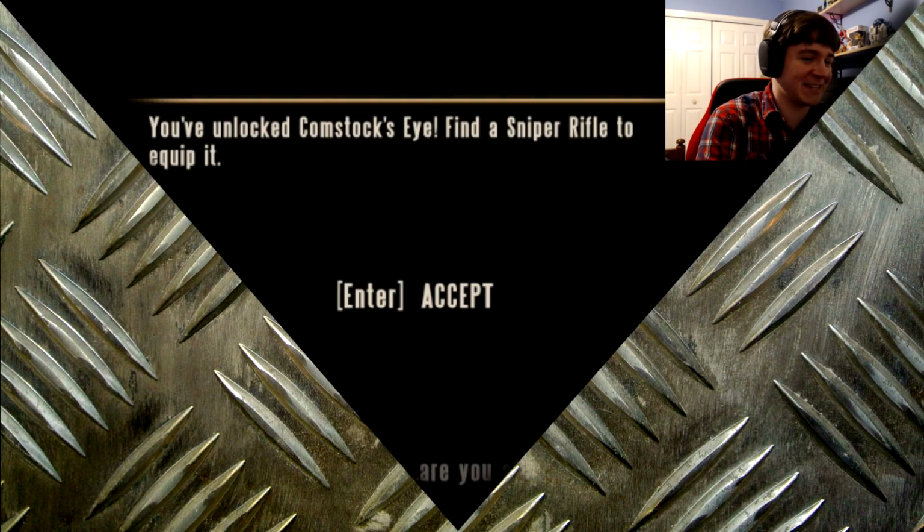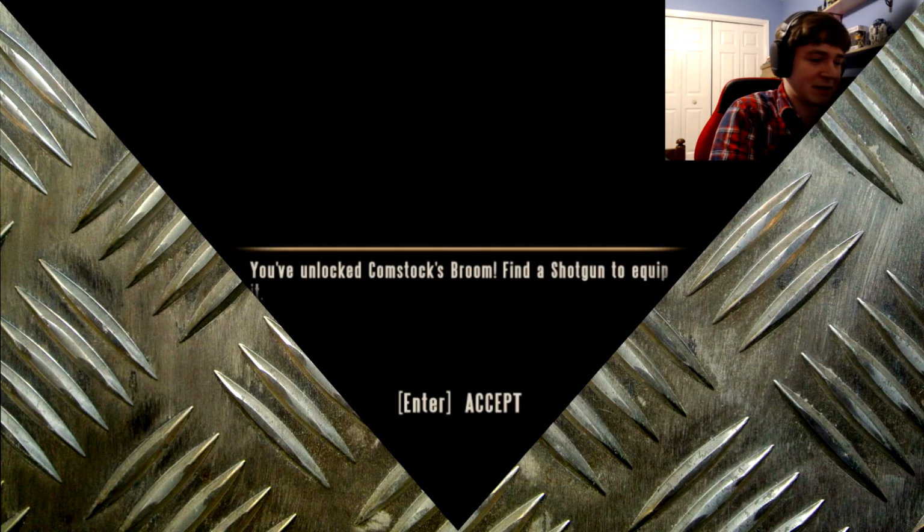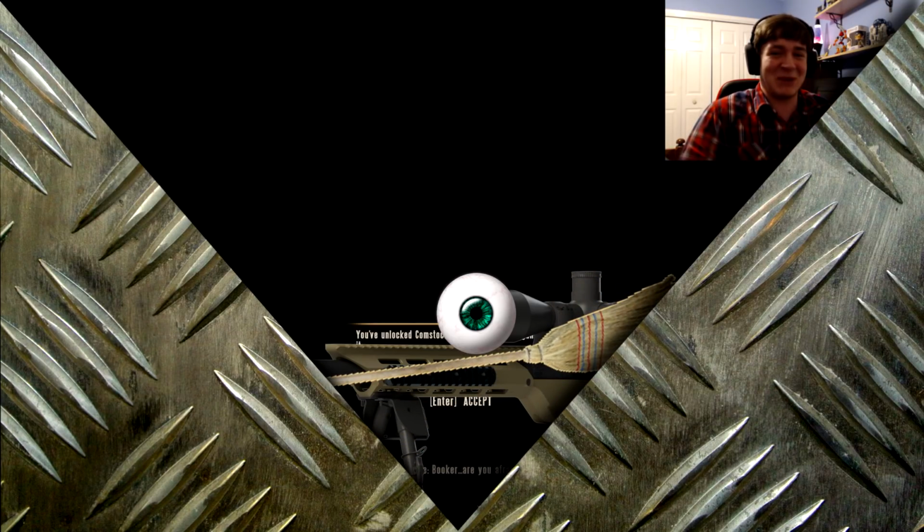I don't know what this is. Comstock's eyeball? Am I Rocket Raccoon? Did I just steal this guy's eyeball? Stick his eyeball in the gun? Comstock's broom. So I steal this old man's eyeball and his broom, and I stick him on my guns?